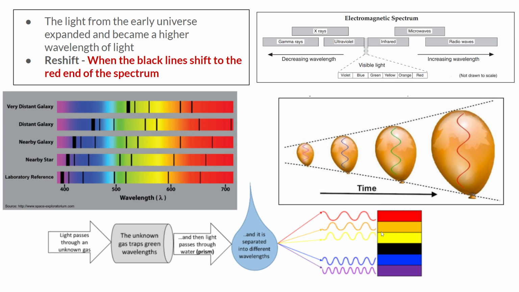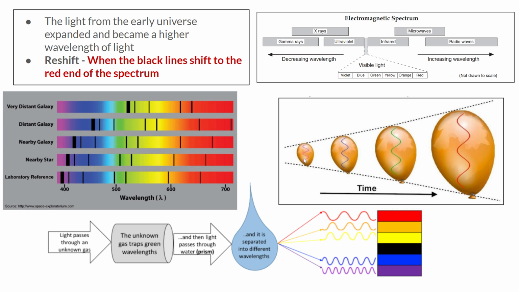The thing is, we can't see this increase in wavelength because we're still seeing a range of a spectrum, right? But we can see what's happening to this black line that was the light that was absorbed by the gas before it arrived on Earth, say a gas from a star or a galaxy back then. And this black line would also shift towards the red side if the wavelengths of all of this increase. Because remember, increasing wavelength moves towards the red side more, kind of like this here as well.